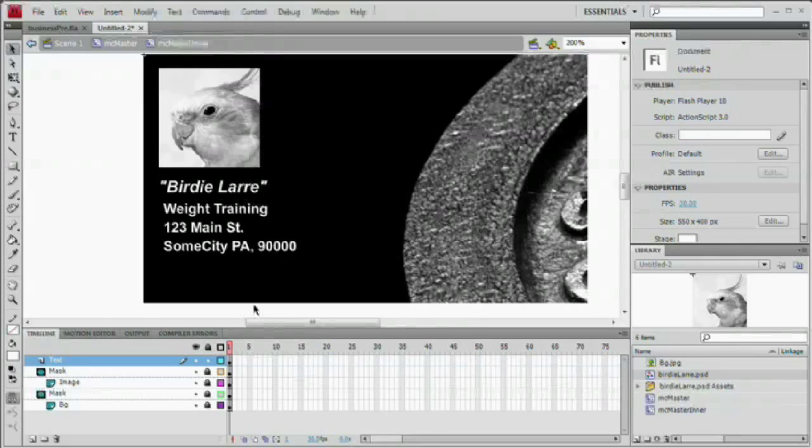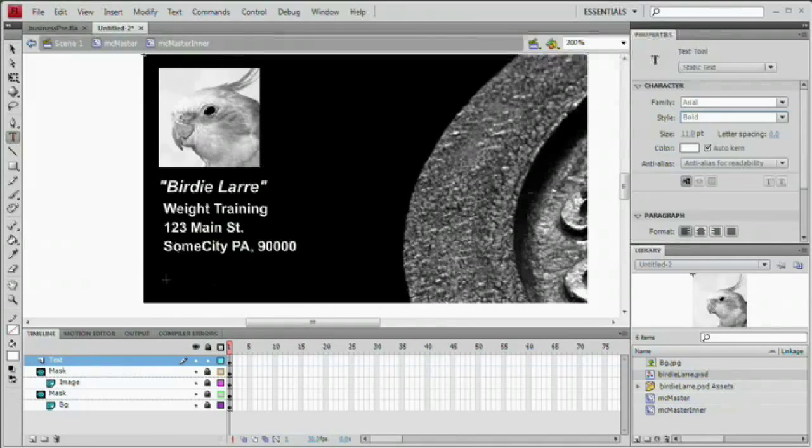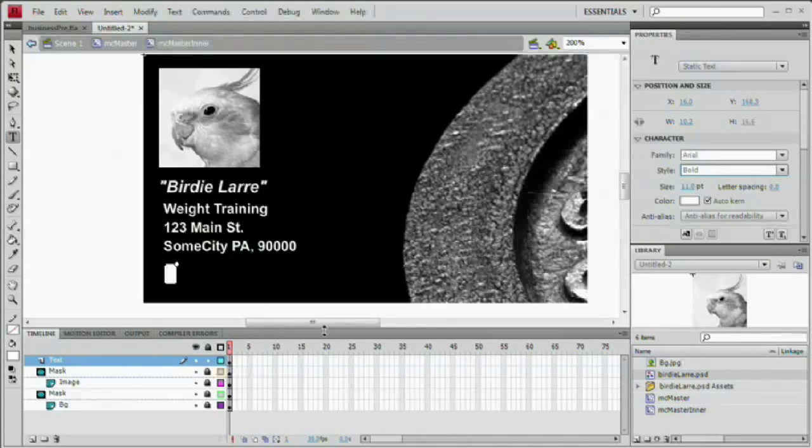So now that we've done that, we can simply throw a phone number down here and a web address, which I will do real quick. I'm going to grab the text tool, and I'm just going to type only one dash there, 1-111-1111. Typically, there we go. That's how the phone number would be formatted. And I'm going to make this phone number quite a bit smaller. So the size, let's try knocking it down to 9 points. That looks pretty good. And this we are going to style as bold italic again.